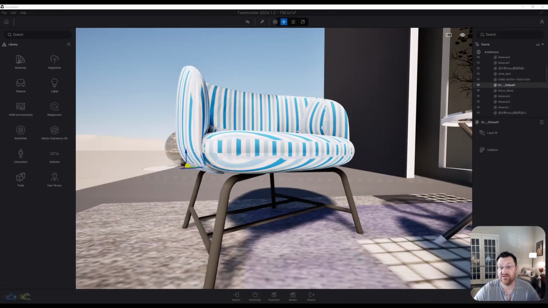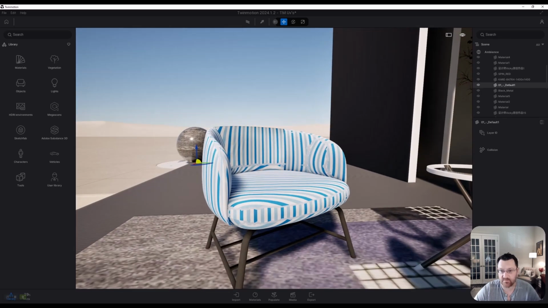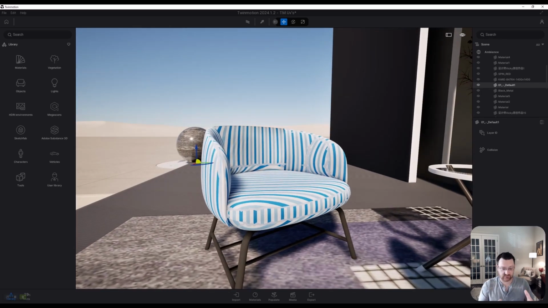So how do triplanar projections come in? Well, in the use of a triplanar projection, what you have is basically the texture map that you've assigned being projected from three different angles, and then the program is going to blend between the actual textures. Now, this is something that D5 has done for a very long time, and I've always wanted it in Twinmotion because some objects just don't look great.